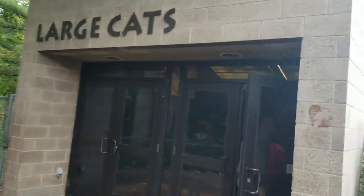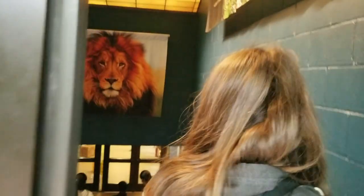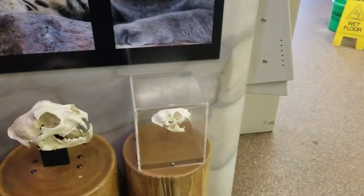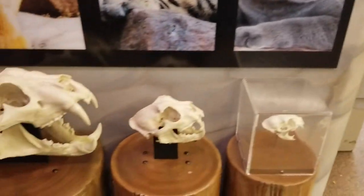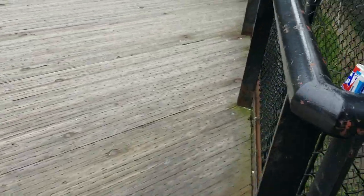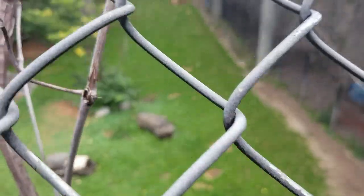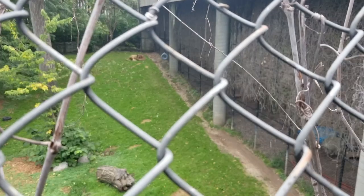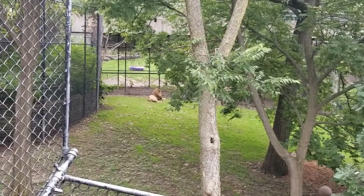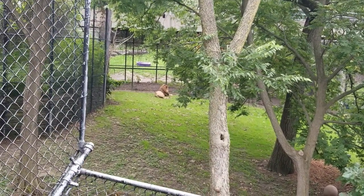Coming up on the large cat house now. We caught the tiger hiding. It's a cougar exhibit. There's the cougar exhibit. Here's your typical house cat - snow leopard. And of course the big Amur tiger skull, a little bit different. Coming out to the lion enclosure - actually inside the enclosure area, outside the fence. There he is, also asleep right now. Not that I can blame him - I slept in today too. Just really had enough of our nonsense. Just woke up.